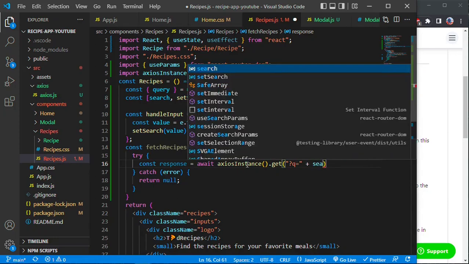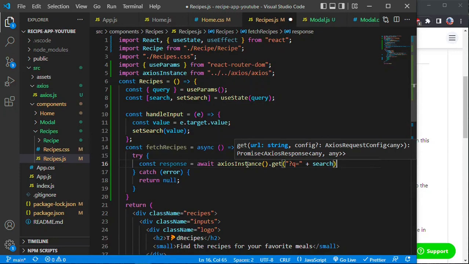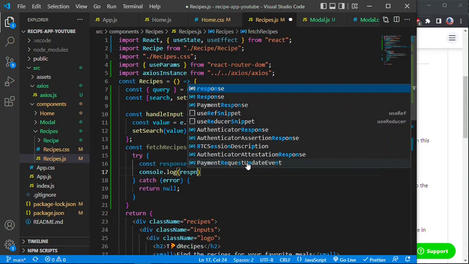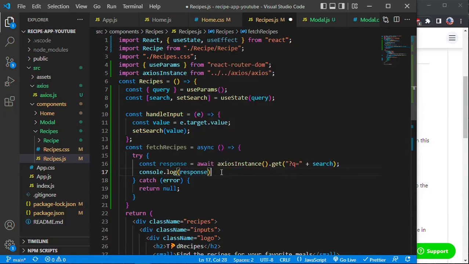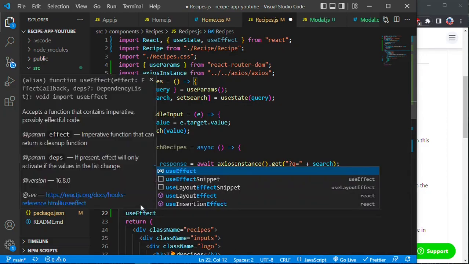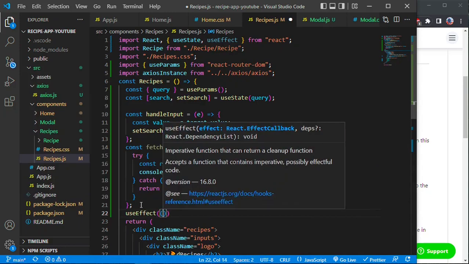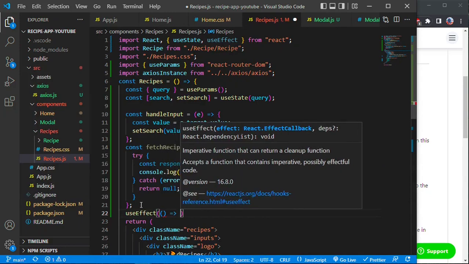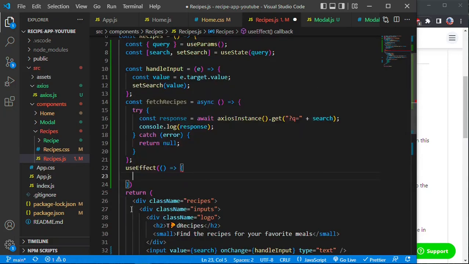Is our search. What we can do is console.log and see what this actually returns, right? This, let's have a function called, no, not the function, use effect hook here, which will just run that function when this page loads.